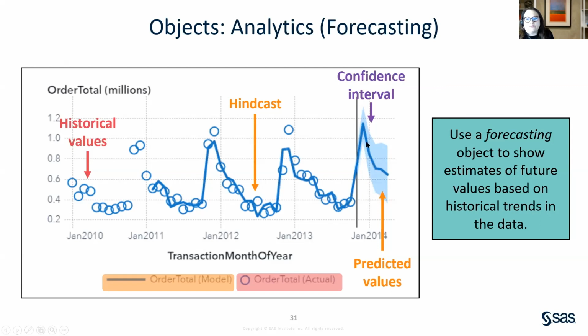As we look to the actual predicted values, it's a pretty tight band, and this band is your confidence interval. It looks like maybe about 3 months out, that band starts to get much larger, and this means it's less sensitive. The blue shaded area is the confidence interval, which is saying that a future value, say in May of 2014, would fall anywhere within it, and you can hover and it'll tell you the upper point and the lower point. So the wider the band, the less sensitive or precise the forecast is.